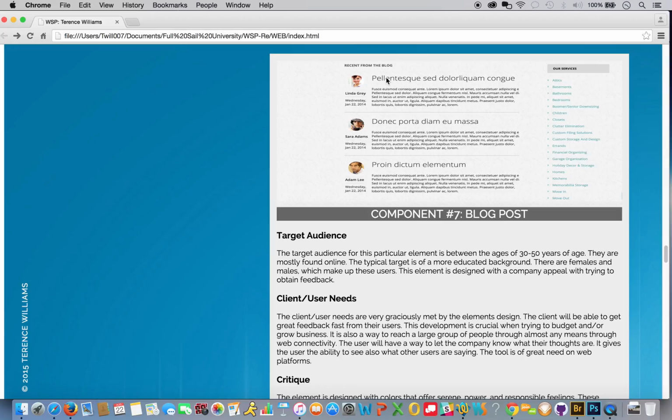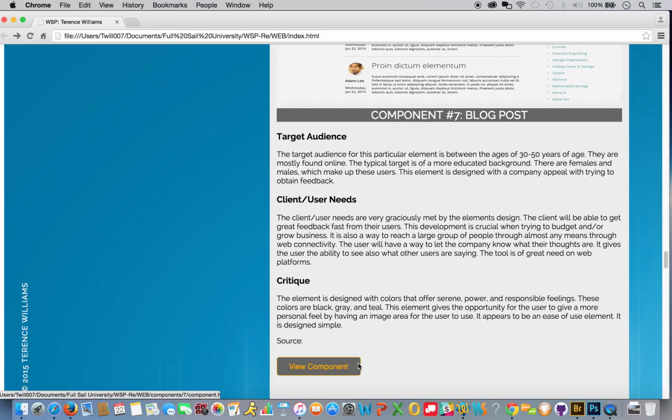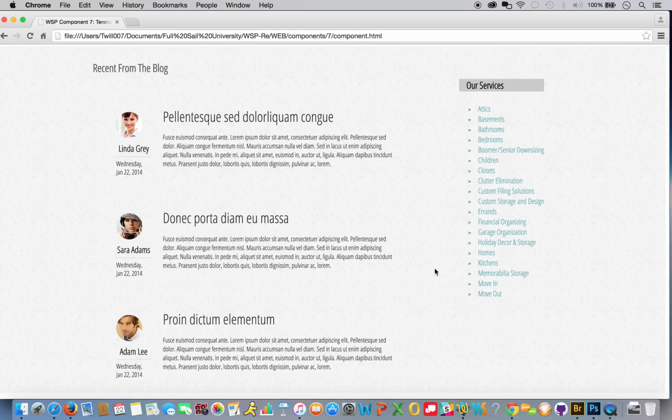Then you go in, it's a blog post, so you have a picture of every person who's posted a blog and the title of their blog along with the write-up on the blog. On the side, which is on the side here within this section, the company lists other services that they do. Okay. Now to look at what I created and compare that in the CSS, you see you have the same thing. I have the title here, the actual person's picture with their name, the date of the blog post, the actual write-up, and the title of the blog post.